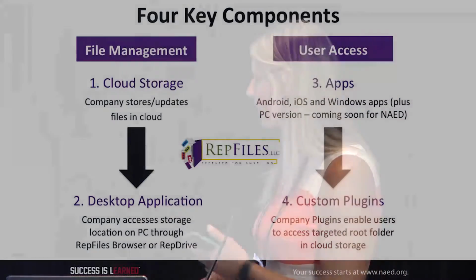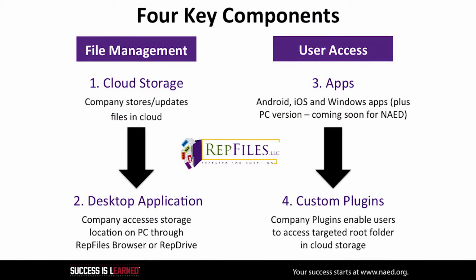So with RepFiles, we'll go through a demo of this a little bit later, but there are 4 key components. On the left-hand side is more of the content management piece. When a manufacturer signs up with RepFiles, we create their own company's storage location. What gives that plugin manager, as we call them, access to that cloud storage location is a program that we call the RepFiles browser, which we'll show a little bit later, but they would install it on their PCs. That gives them access to the storage location, and they can manage all the files from there.